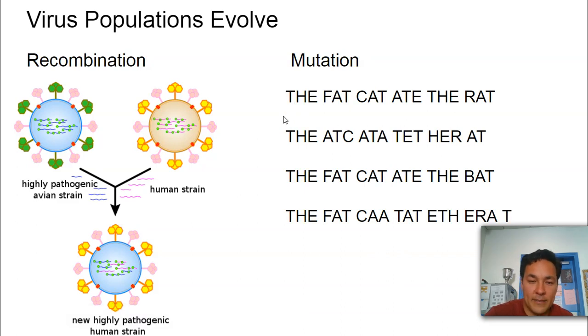Here's an example that I just came up with, or that I used in class. The fat cat ate the rat. So your body reads DNA in sets of 3. For every 3 letters, it codes for a specific amino acid. There's 20 amino acids. You get them from the food you eat, and your body naturally synthesizes some of them. So here in this sentence, there's going to be a mutation. The F is deleted. It changes the whole sentence. Here, the fat cat ate the bat. Well, that's subliminal, right? Because we're talking about coronavirus and bats. So the rat was changed to a B. So it changed the meaning of the sentence. Here, the fat cat, the rat. Well, here I inserted another A. So it's going to change the meaning of the sentence.